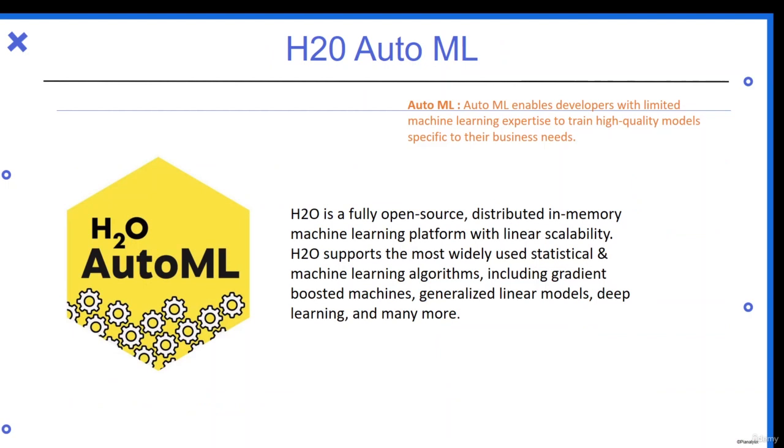If I am a domain expert and I don't have much knowledge about machine learning, and I don't want to install all the models and do the hyperparameter tuning part, I can simply use an automated machine learning library that will do all of that work for me. That will automatically select the model, build the model, tune it, and predict the results. I don't have to do a single thing except write a small amount of code.